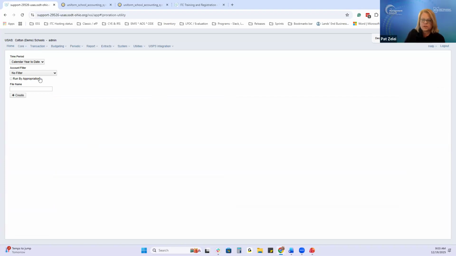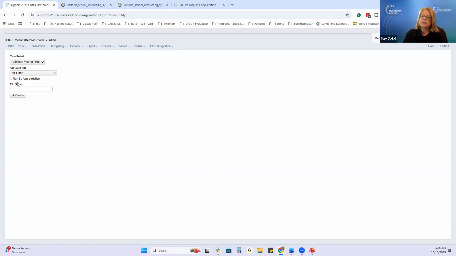So this is where you would choose the account filter, which you would have to set up first. So we're going to do that as well. And then once you create this, the spreadsheet will be down below, and then you would use the account code mapping, which would also need to be set up ahead of time before this part.